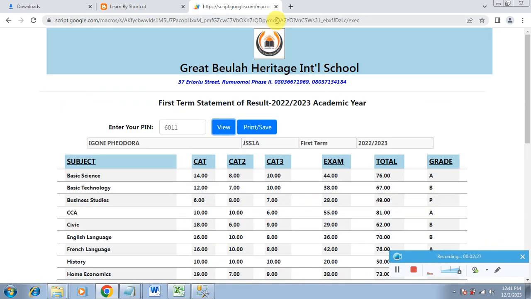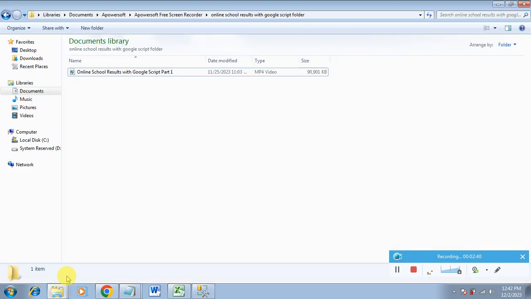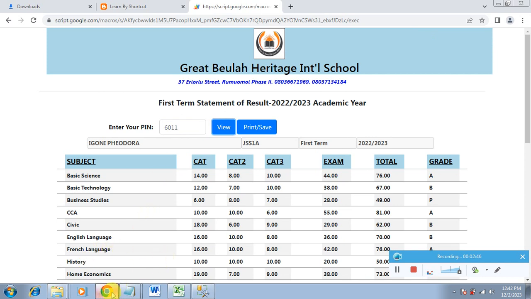Now, I told you that we have an application which will assist you to do that. Although you can do it manually, it's advisable you use the app, because I have developed an app which you can use to process the result of schools. And when you process the result, then you can upload it. That app will do two things for you. The first one, the app will collect all the marks from the school and process the result and produce an Excel sheet for you, just like this Excel sheet here.